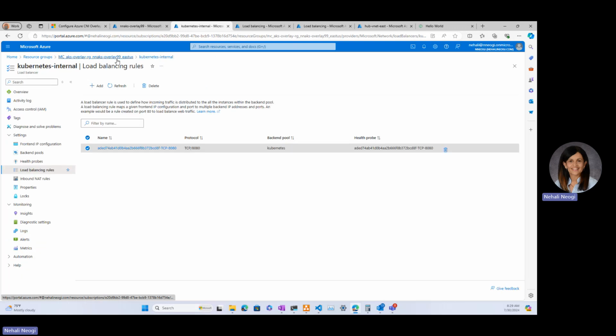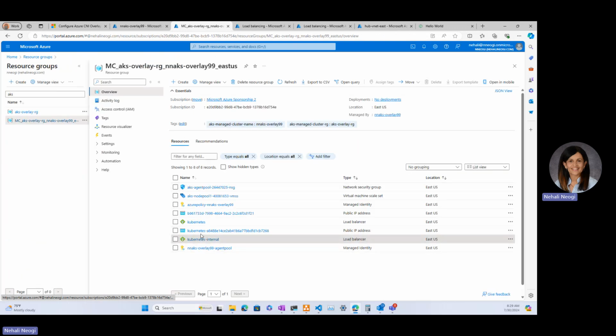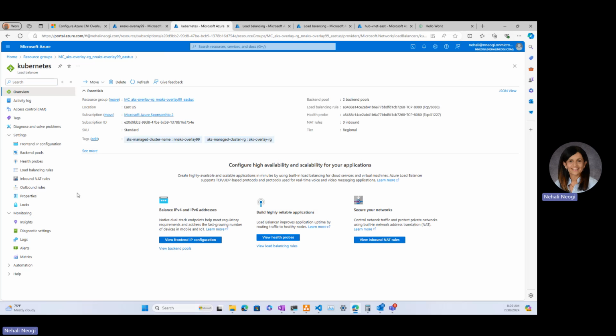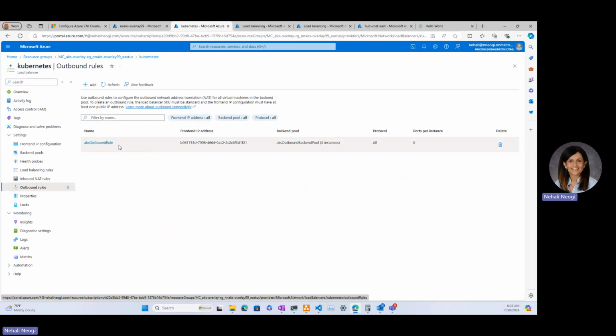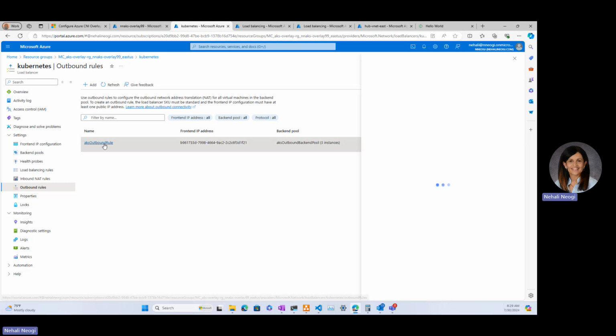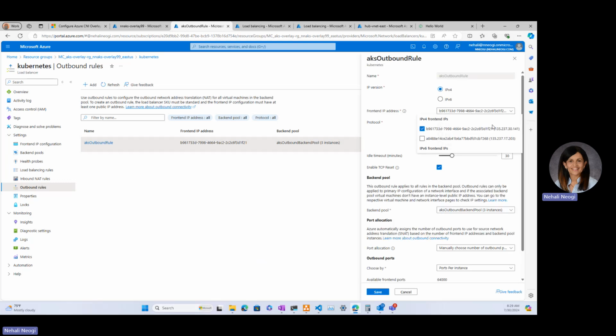Okay, so one distinction between the external and internal load balancer: the external load balancer also has the outbound rule. So remember the flow we showed you about outbound, it egresses using this 30.141 IP.